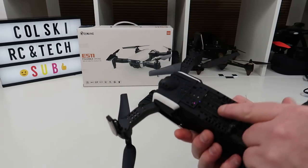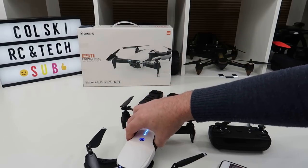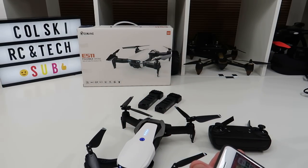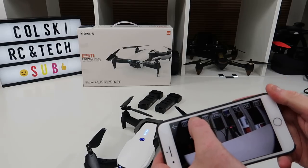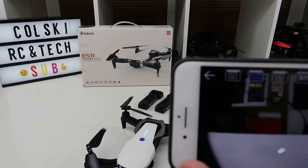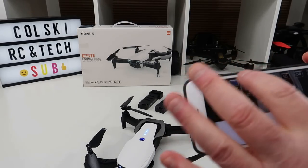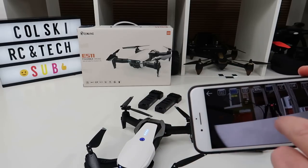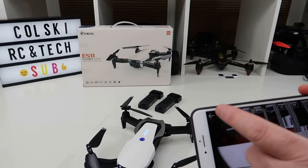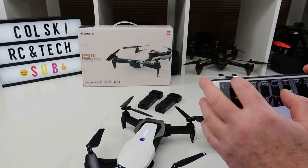It also runs on an SD card, so the SD card goes in the bottom here. If on the app, if you've got the record button on the app, sorry, I've just come out of the app. The record button on the app, if I press the record button now, if you look, it's in yellow and it's counting up, or down, sorry. You see that? If the SD card's in, that'll just have a red circle telling you it's recorded. So if it's recording like that, it's just recording directly to the phone from the drone, not the SD card.